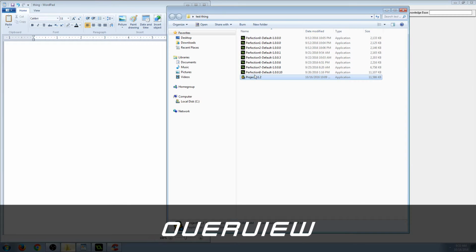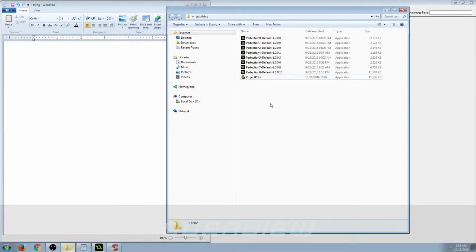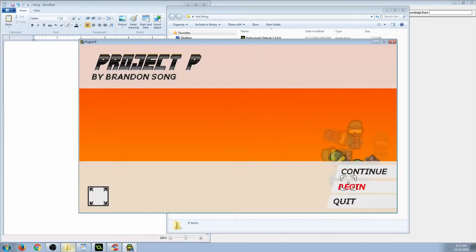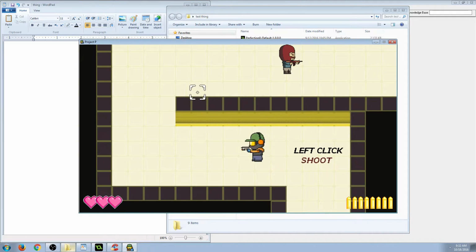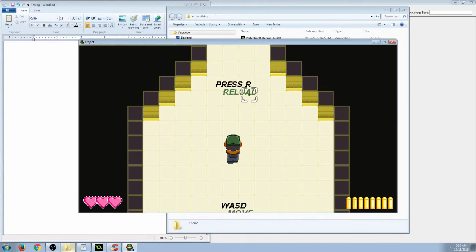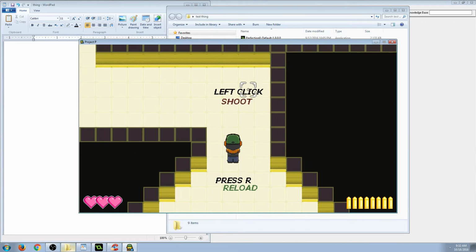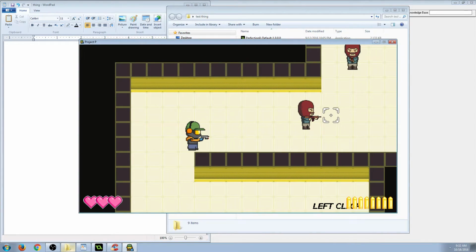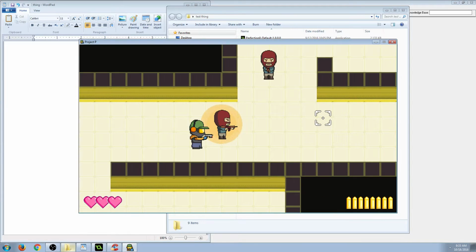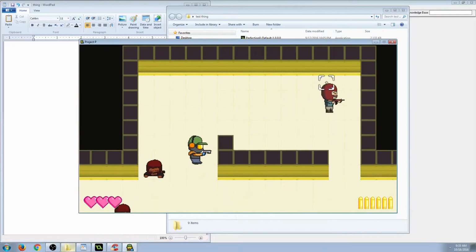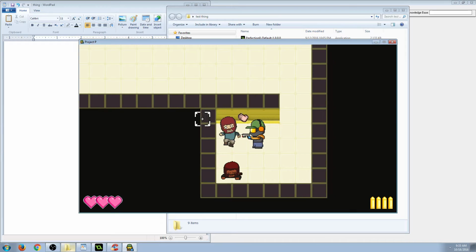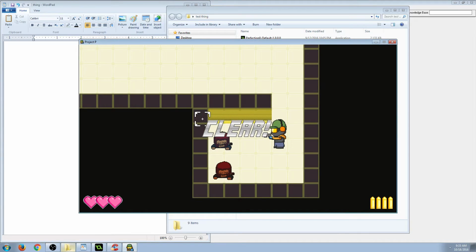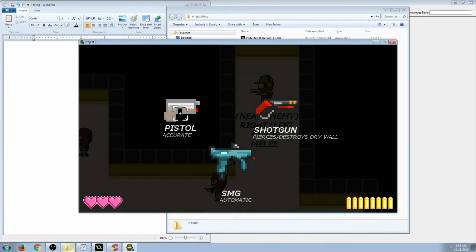The game is a top-down shooter, and I'll load it up for you right now, so you can get a gist of what the game's about. You basically just clear out enemies from room to room, you unlock different weapons, and you go through level by level. It's your typical WASD movement. You use the mouse to look around. You press R to reload, basic gameplay mechanics. I'll talk a little bit about the level design later, but what you see right here is exactly what it is. You're going from room to room, killing enemies, and you can also melee them. And yeah, that's essentially what this game is.